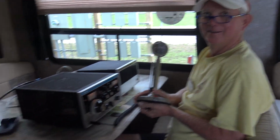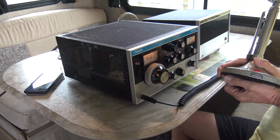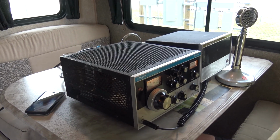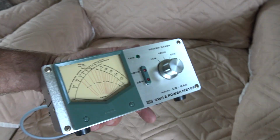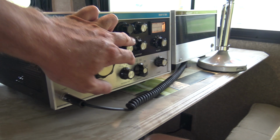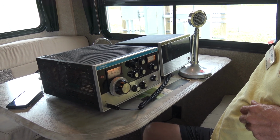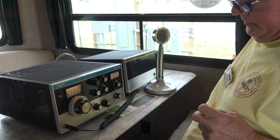And I'm going to dial this thing down to 150 watts or less because this will do 550 watts peak input, or 550 watts input, 225, 250 watts output. But in the class we're at is what, 100, 150 watts? Yeah. So I have Jan's power meter over here, and we're going to use this so I can dial it down. Rick, I'm going to have to get the manual online. I forget, you had to go to calibrate, then you had to go to tune, adjust the plate, the load, the exciter. So maybe I'll turn the exciter down to get the power down from 250 to 150, I would think. And with that D104, that's going to be a loud voice on Hamfest.